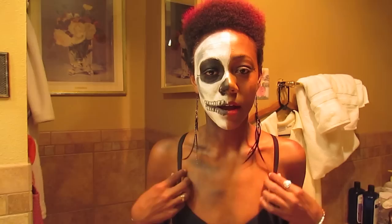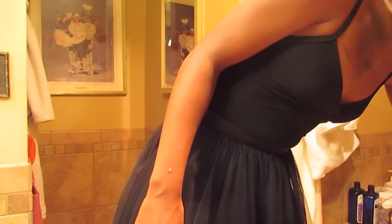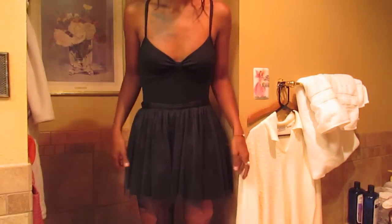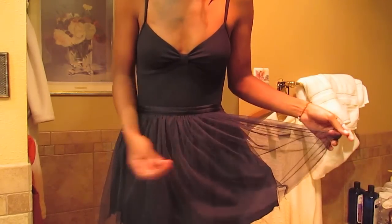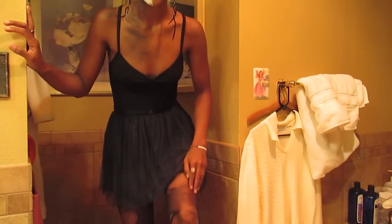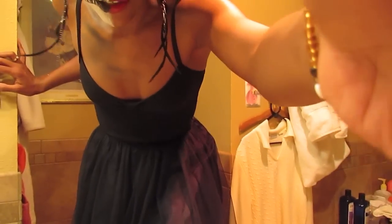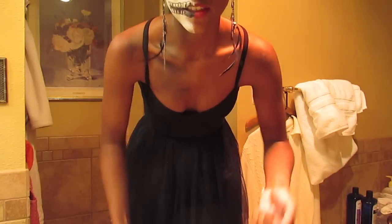And then I am just wearing my leotard — this is my actual ballet leotard. And then if I stand up, I got this long skirt at a thrift store and just cut it. It looks like this — I kind of wanted to imitate a tutu. It has that sheer netting, so it's like tutu material, but it doesn't have a bodice underneath it. And then I had these thin tights, so all I did was just rip them everywhere to give it that rugged kind of feel. And then on my feet I'm just wearing my heels, but I tied ribbon around them to imitate pointe shoes when you lace them up.